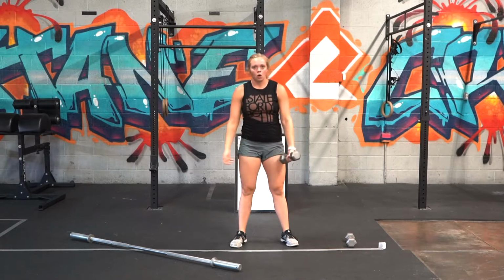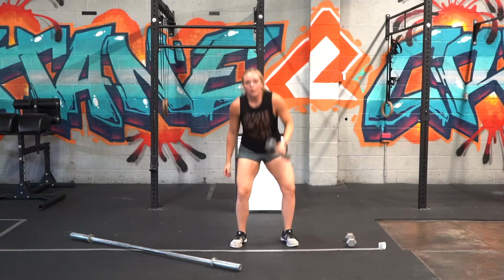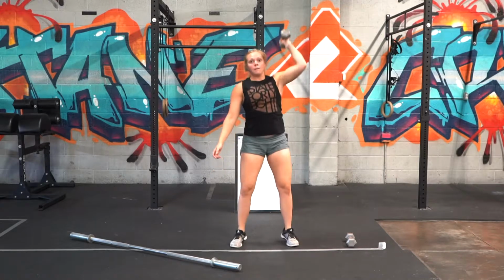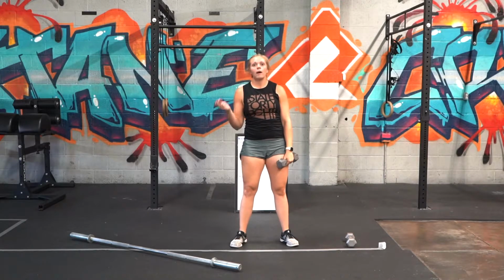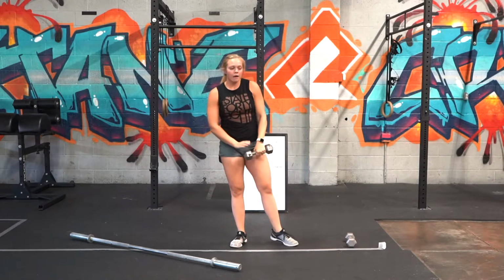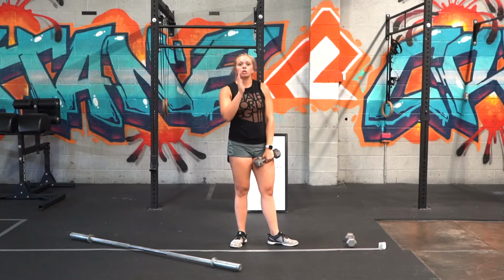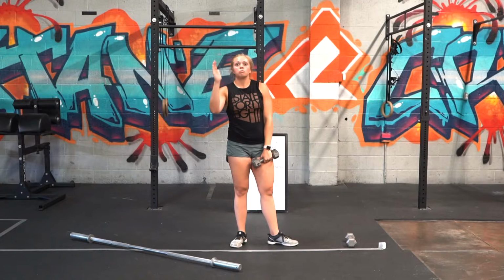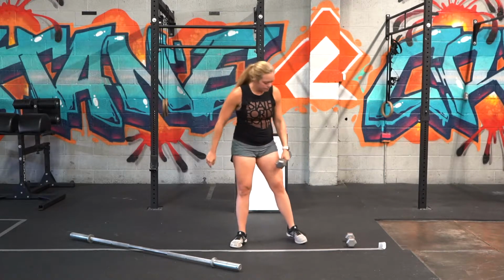Cool? Then I'm going to go all the way to the other side. So high pull, power snatch, push press. That is going to be with a dumbbell or a kettlebell. Find a challenging weight. If you have a lightweight, go ahead and do 5 on one side, 5 on the other. But you go 1 rep of each movement. That equals 1, 5 times through, and then switch to the other side.